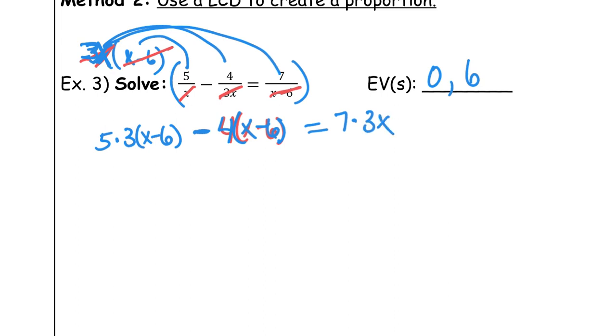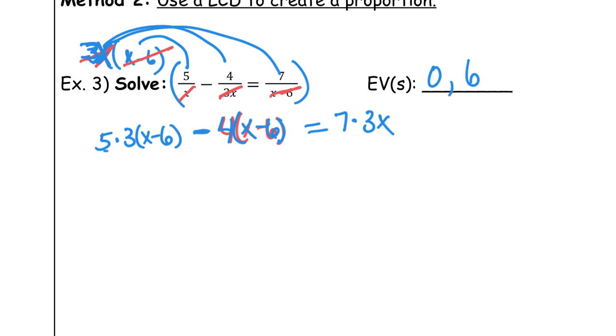Now, if you wanted to cross multiply this, you would have to get common denominators on the left side first. You can only cross multiply if you have a fraction bar on each side. There can't be any plus or minus going on. You would have to have a common denominator on the left side before you can cross multiply.